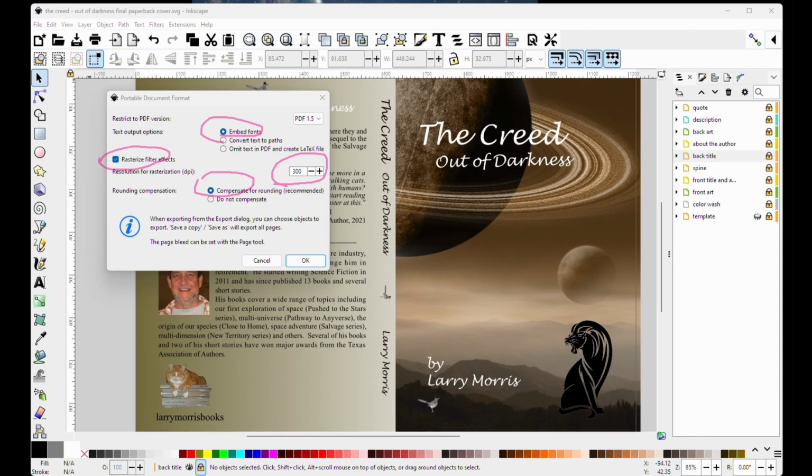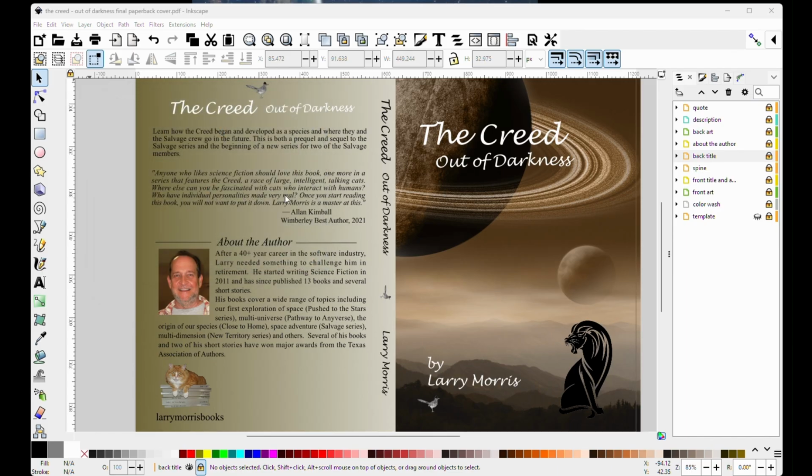And then simply click on OK, and it'll save as a PDF. Now notice this didn't go away. What you now have up here is a PDF version of this file. You've already saved it.